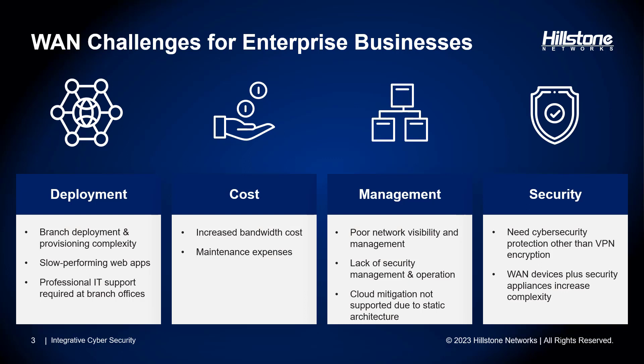There are multiple challenges facing WAN deployment. Provisioning is one, especially for companies with a large number of branch offices. Branch personnel typically don't have the requisite range of technical expertise, and you may not have dedicated IT personnel in the branch, so bringing up a new site can be a challenge. Both initial provisioning and subsequent dynamic adjustment require a technically savvy admin. The second challenge is cost — even though capex for the link is reduced, these high-speed fiber links are usually not very reliable, so to achieve the same level of reliability as dedicated links, you need SD-WAN.